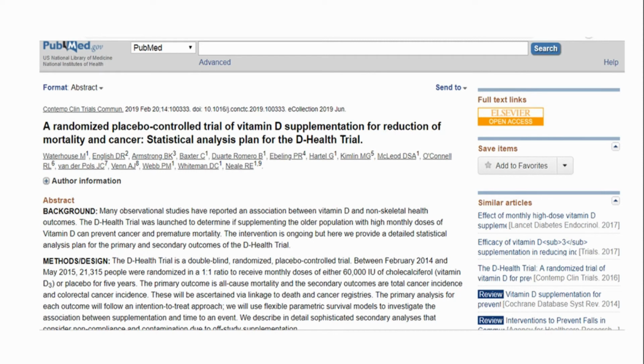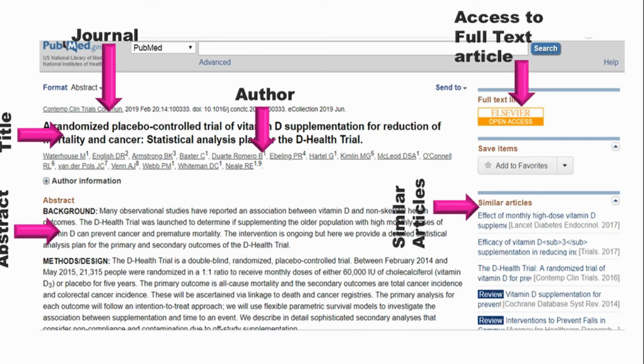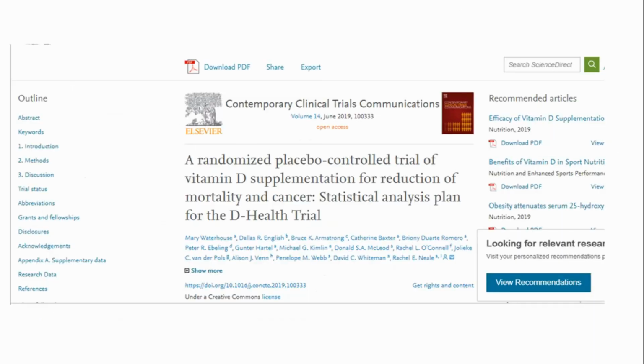Well, as you can see there are a lot of informations. You can see the journal details, the author's information, the title of the article, the abstract that contain a brief description of the study, similar articles to chosen one, and an access to full text article. The link to full article will direct us to the site where article is published. And we have 2 main probability. If the article is free you can find full article and you can even download a free version of it.